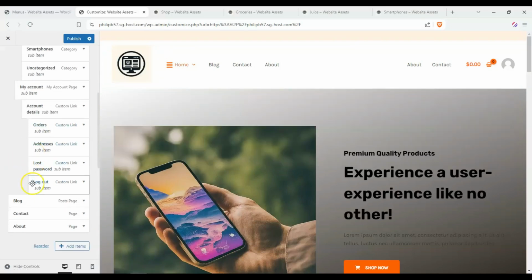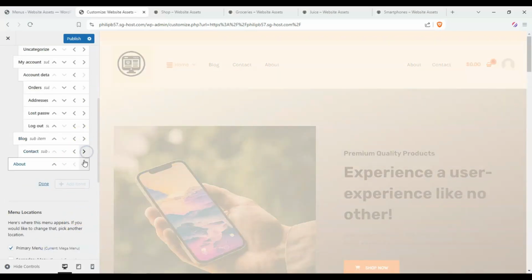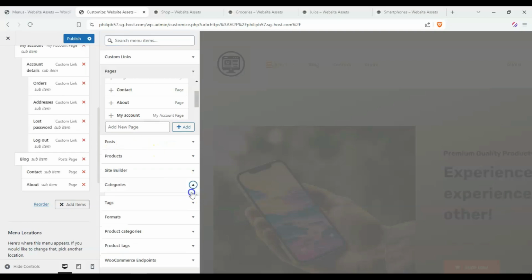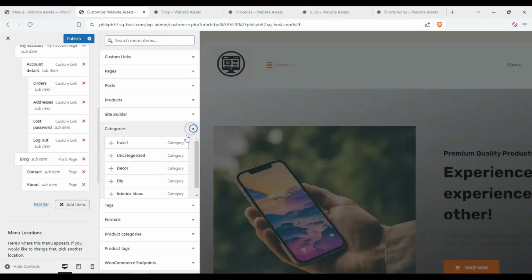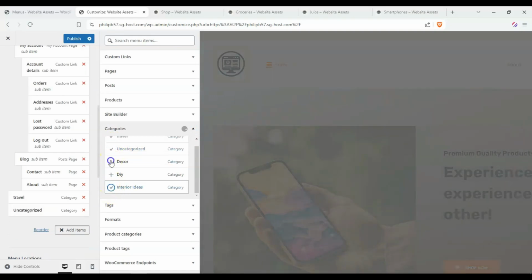Okay, brilliant. And then now for our blog, we want to put that into here. And then these will be sub-items as well. And now we can also add categories from our blog, or tags even, right? But let's just go with these as examples.